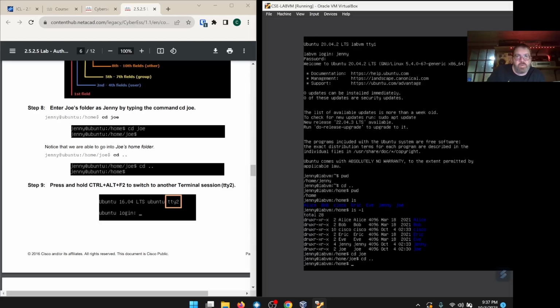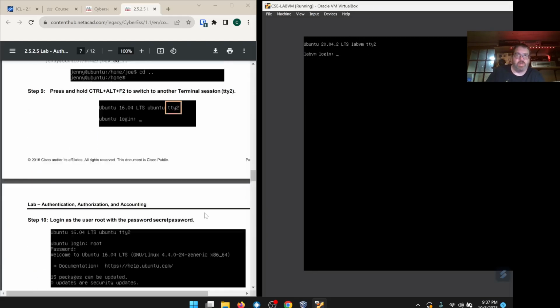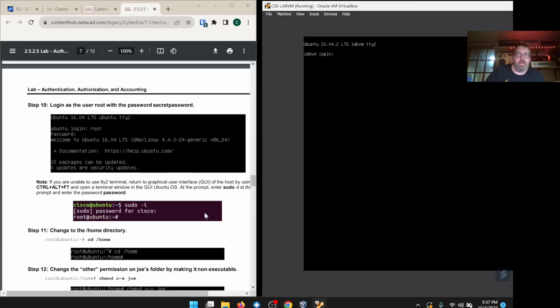Now we want to open another TTY terminal. And we do that by pressing Control Alt and F2 this time. And as you can see, that brings us to a TTY2 for this one. It wants us to log in as root, and it says the password is secret password. However, watch this. Root, and the password is secret password, and you will see real quick that it's the incorrect password. I could try this over and over again, but I already walked through this lab once, and I know that that's the incorrect password.